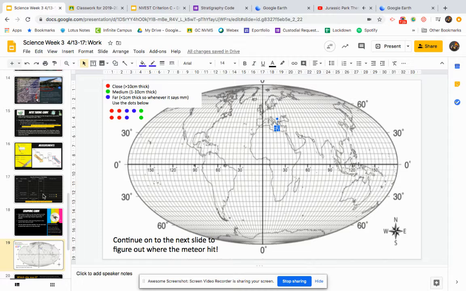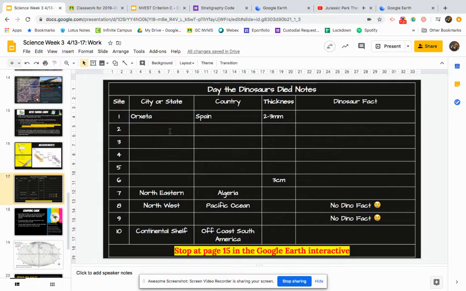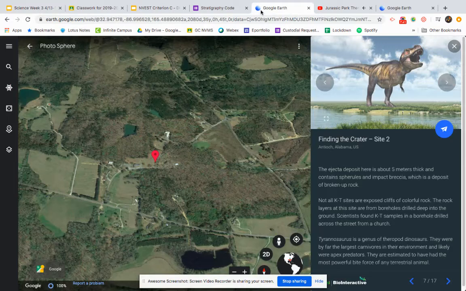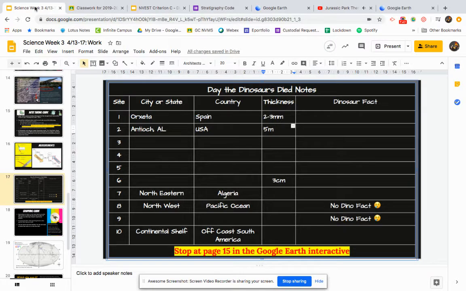So on your note taking, you're going to say in Antioch, Alabama, in the USA, it's 5 meters thick, and you're going to write down your fun dinosaur fact, which in this case is about Tyrannosaurus, which most of you guys know about. So you're going to write down your fun fact about Tyrannosaurus Rex.